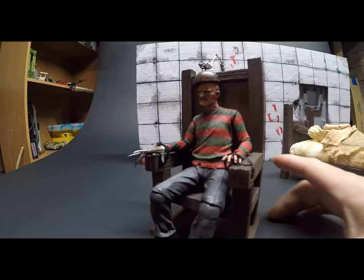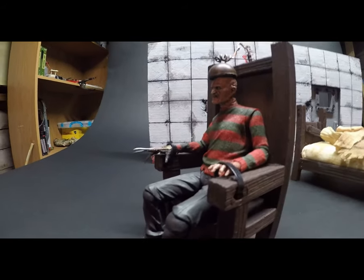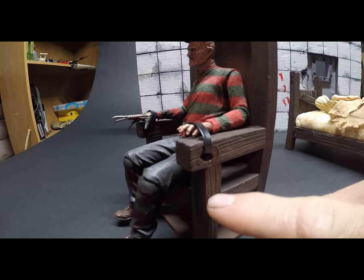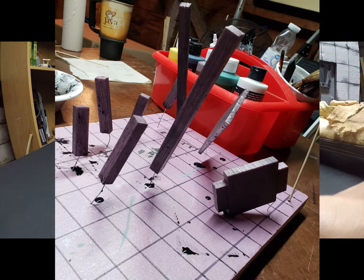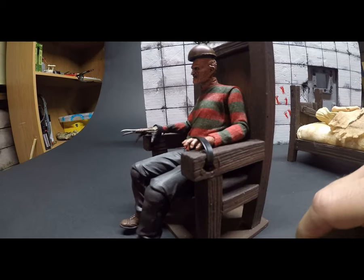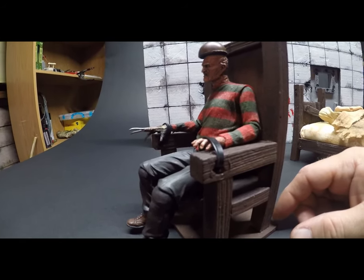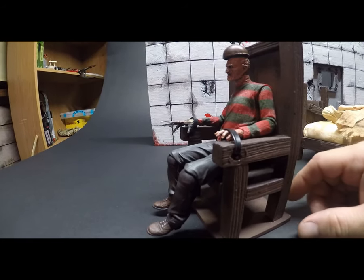And I'll tell you how I did the chair itself, from start to finish, the process of it. My first step was I created all the pieces that you see, and I think I have an image. I can put the still image up on screen right now. You can see the individual pink pieces of foam that are cut and drying, and I blackwashed them. All those pieces make up this chair, and I cut them using a Proxxon cutter just because it gave me some straight cuts and an easy way to cut pieces with nice clean edges.